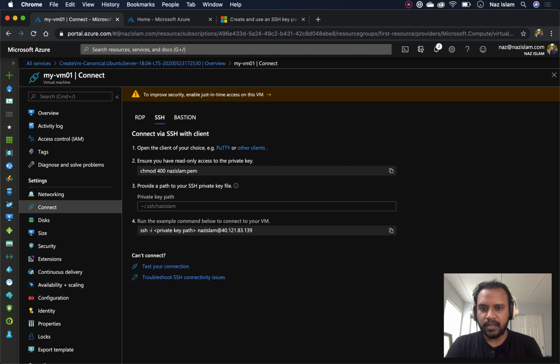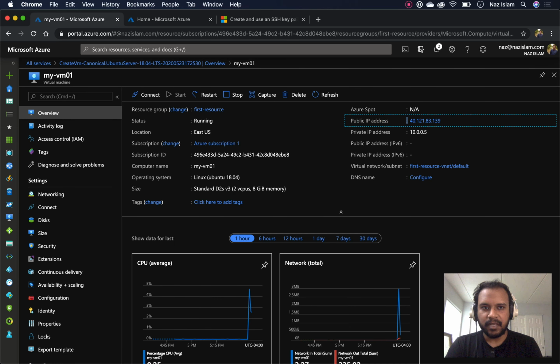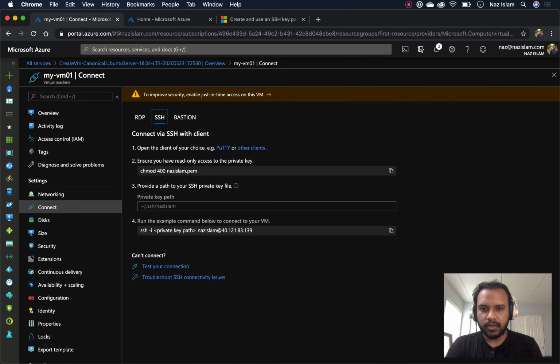So this is my username at the public IP address, which we can get from the overview section here. So this public IP address is 40.121.83.139. So we go to the SSH portion, and this is exactly the same IP address that we have right now.